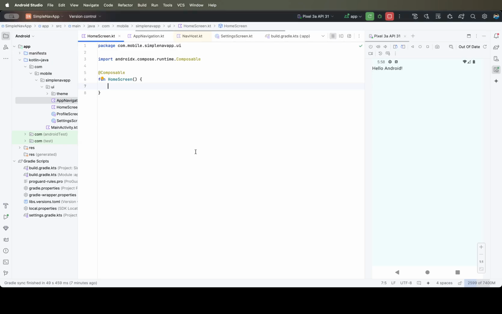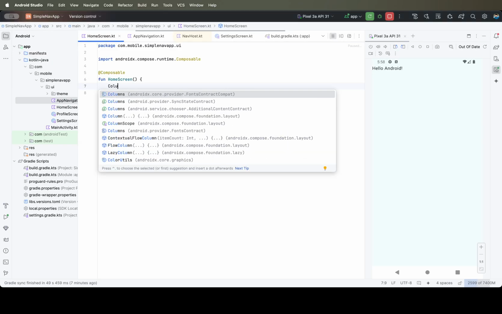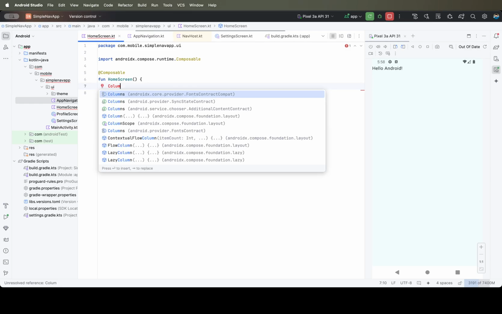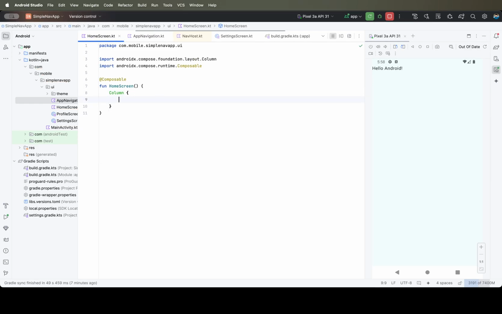It will have a simple column, a composable column, and here we will put a text and a button to navigate. Okay, so this is going to be applicable for all the screens. So the text will be, I can say, text home screen.